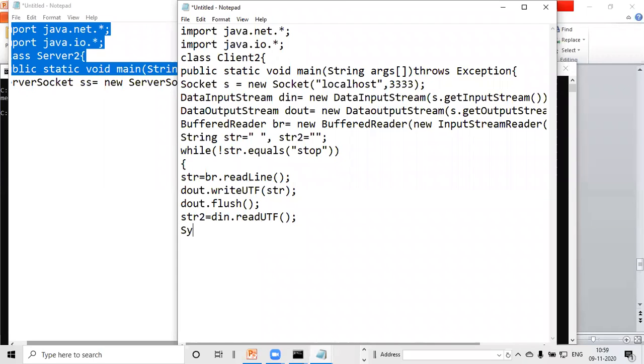ठीक है, so we have system.out, और ये चीज़ आपको हेल्प कर सकती है इफ़ यू आर मेकिंग योर प्रोजेक्ट्स, आप उस स्टेज में यू कैन यूज ऑल दोस. ठीक है, अब ये str2 क्या कर रहा है, it will take that input से, din क्या है, इनपुट स्ट्रीम, when you are getting some input. ठीक है, तो आपने क्या किया, din.readUTF. readUTF क्या होगा, जब आपका सर्वर कुछ लिखेगा आपके लिए and you are reading that particular data.